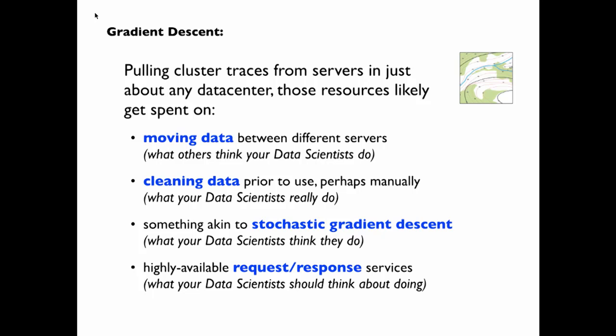But realistically, what your data scientists really are doing is cleaning up data. We mentioned this before. There's kind of an 80-20 rule that you spend 80% of your time on data science teams just cleaning up the data over and over again. And there's a lot of good reasons for that, but long and short of it is if you've got a lot of unstructured data, you need to do a lot of cleanup and preparation before you can really use it.